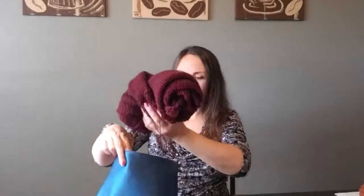And after that, you just work in garter stitch, which is very mindless, and then you start with short rows shaping it. And by the end, when you are kind of tired from the project, you still don't have to make a huge amount of stitches. So that's why I thought the shawl would be a good pattern to make.